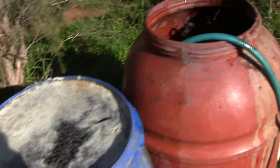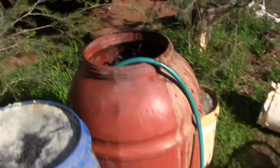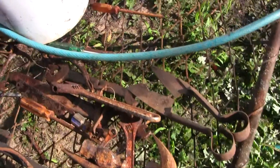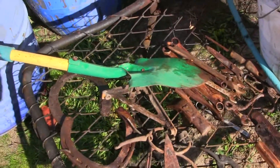In a couple of weeks' time we'll come back and take them out of the buckets, give them a clean. We'll soak them in some diesel oil just to put a bit of lubricant back on them to stop them from rusting. Hopefully they'll come up really nice. All right, so we'll chuck them in the bucket.